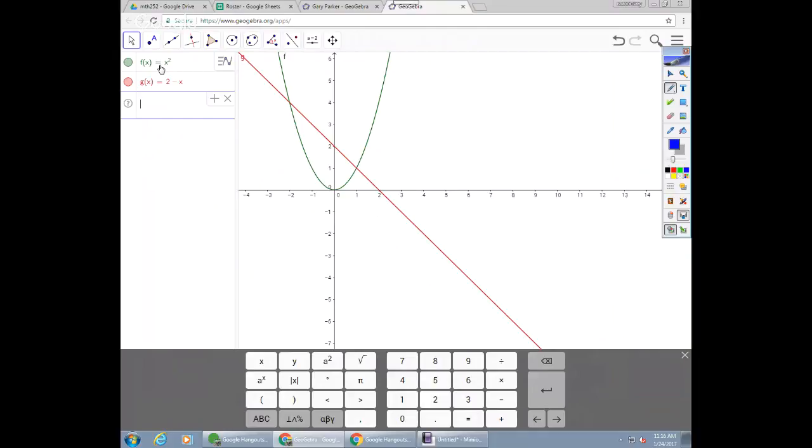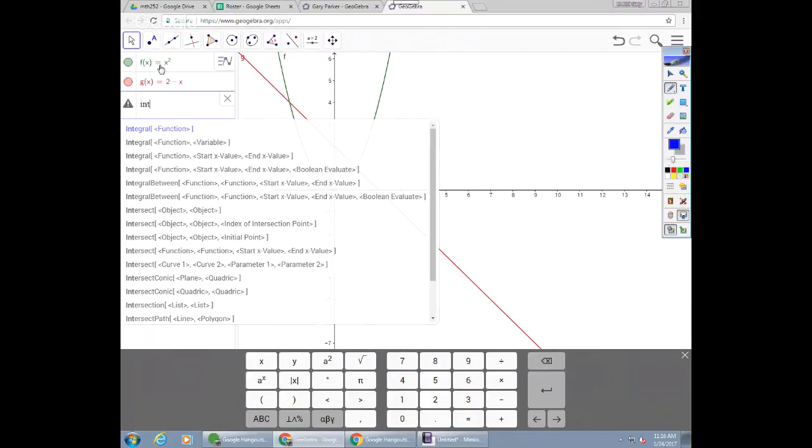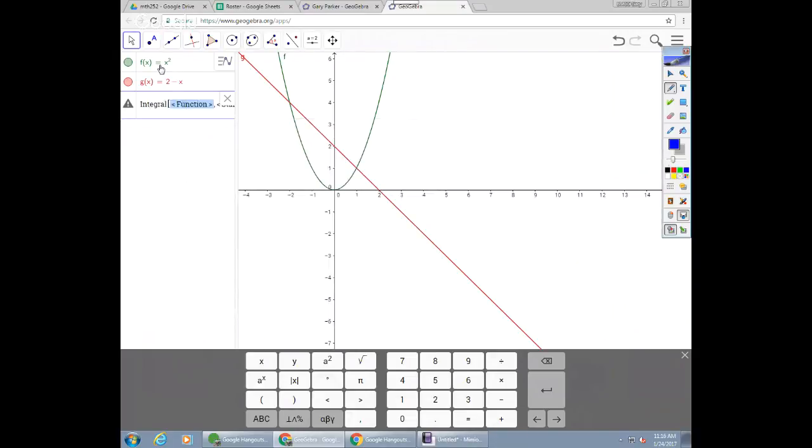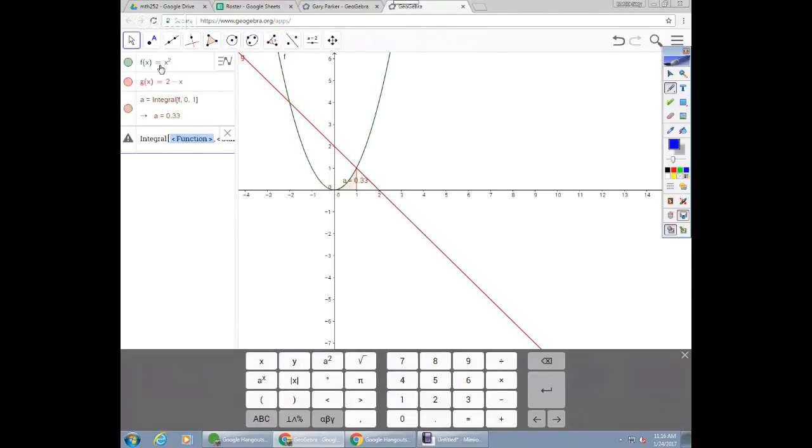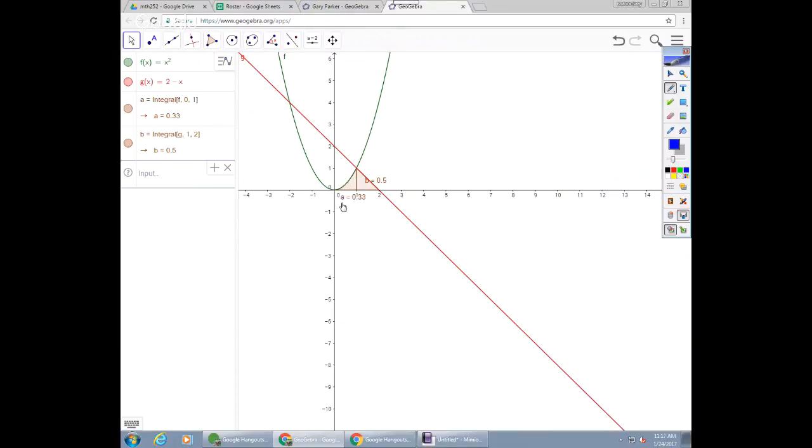So if I wanted to actually shade this, I'll have to do the integral in 2 parts. I'll have to first integrate, let's see, which goes first? Square. So f goes first from 0 to 1. And then I complete with the next part. Then we take the integral of g from 1 to 2, and it gets the rest of it. So here, GeoGebra is telling me that it's a third plus a half, which we came up with the first way we did it, and a third plus a half ends up being 5/6.